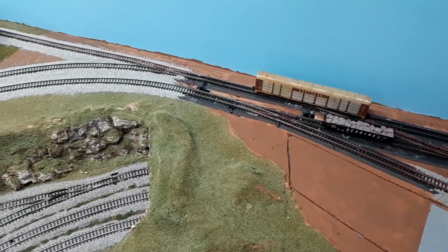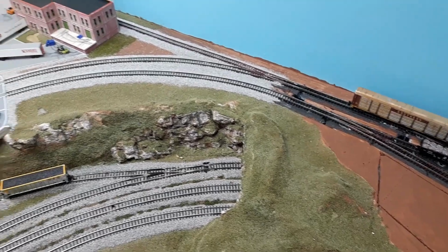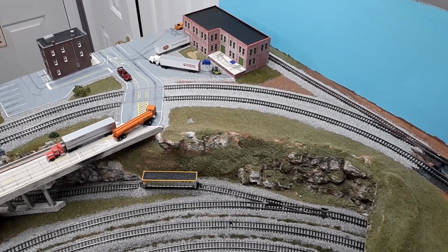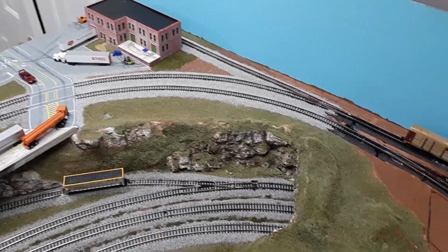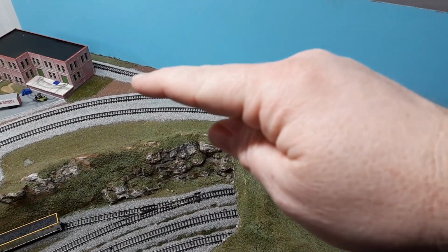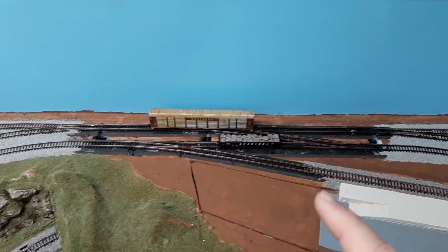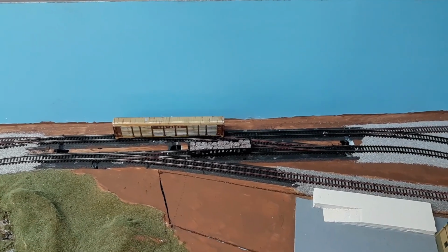Alright, welcome back, and this is in the peninsula here, or in the little cove. As you can see, it looks a little different on this side, but I figured I'd give you a good aerial shot of the layout, how much work's been done, and how much is coming this week or this month. Like I said, the grass will finish up. I've still got to glue down the ballast. Got to finish ballasting from here to here and here, but I've got to get those holes covered, which I've got the plan to do that.